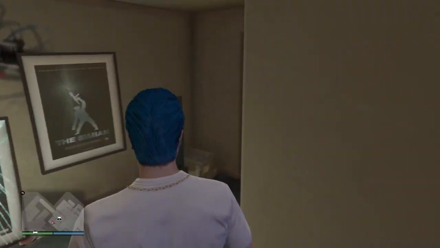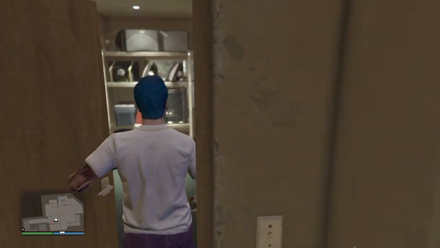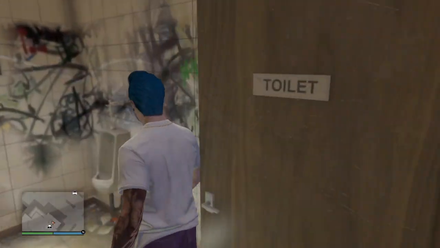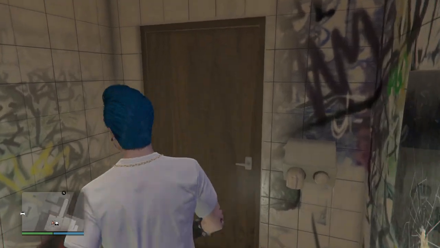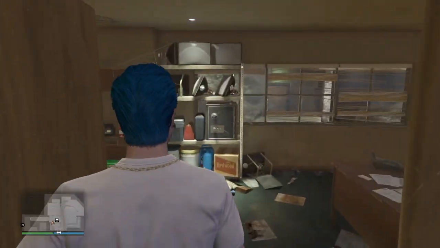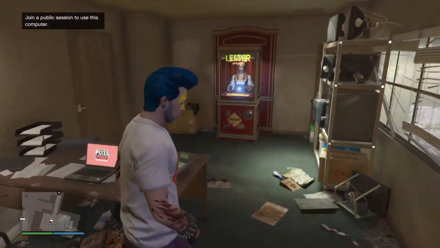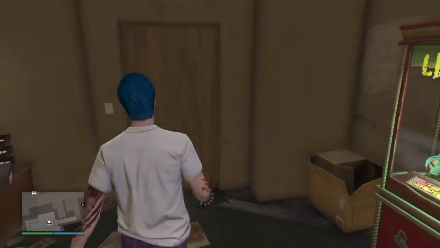Right, and then we go up here. There's a bog in here. And then we got the PC and the public server. Yeah, public server. Right, okay.